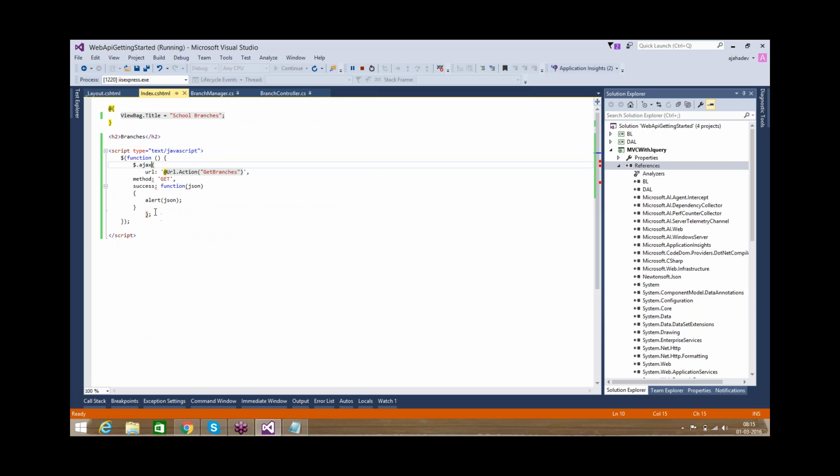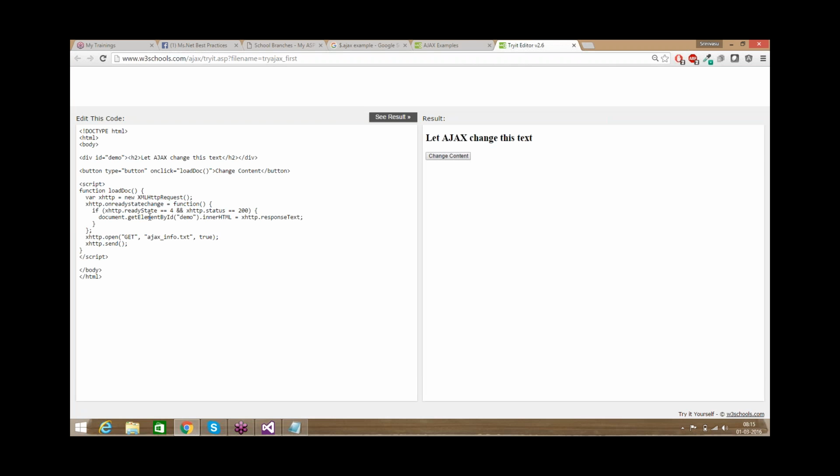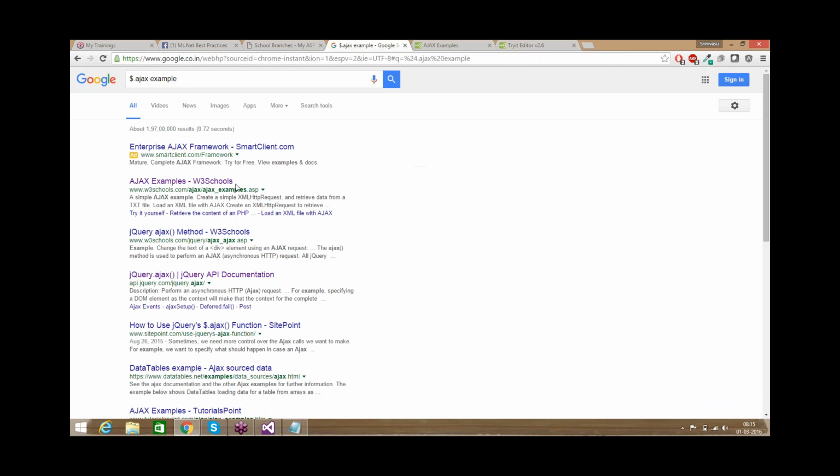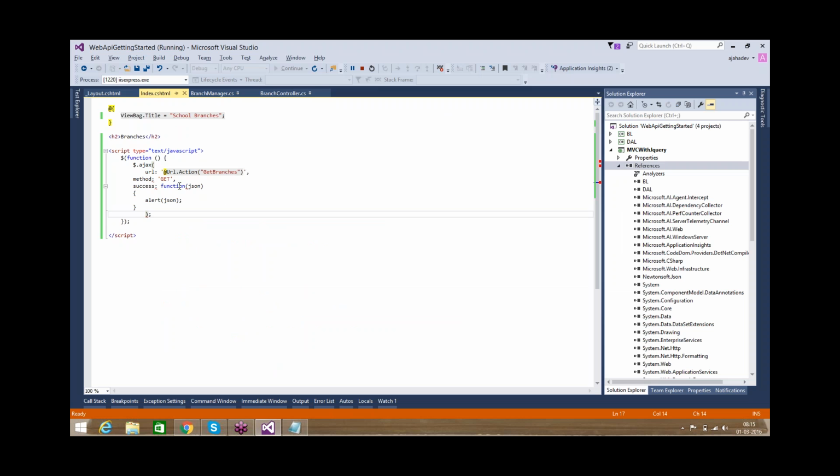This is here, nowhere missed. So dollar ajax success function. That's it. Dollar dot ajax. Okay.